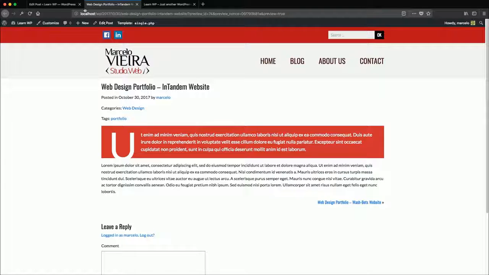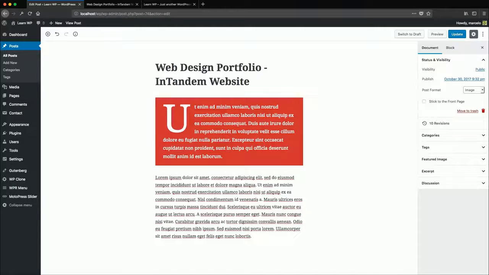Let's try some more. Let's suppose I want to insert an image gallery here between these 2 paragraphs. For me, this gallery block, which is a native Gutenberg block, is one of the most incredible blocks. It simply works out of the box. So to create a new gallery, let's go ahead and use the inserter. It may be this one here or this one here too. The difference is that when you choose to use this one at the top, you need to reposition the block later because it's going to be placed at the end of the post. So I'm gonna use this one here.